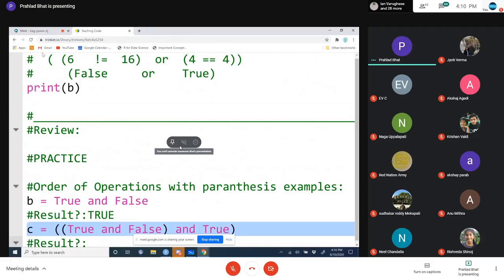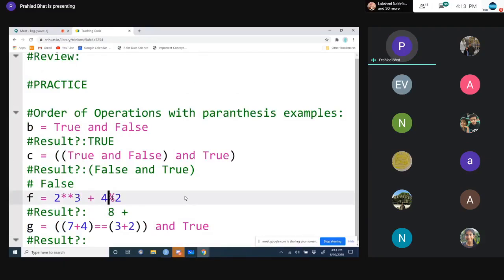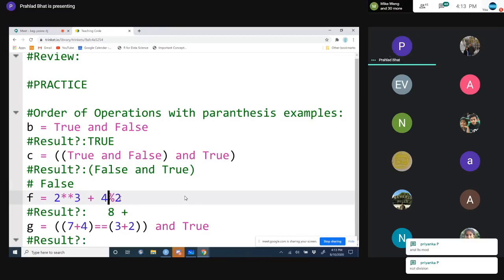Okay, and we have 4, right? This is modulus. This is not division, remember? Since this is modulus, it just takes the remainder of 4 and 2. And remember, 2 goes equally into 4 two times, so this doesn't have a remainder. I think I did this intentionally as a trick question. Remember, this is not a division sign. This is a modulus sign, or modulo, and this just takes the remainder of 4 and 2, which is 0. Okay, so this evaluates to 8.